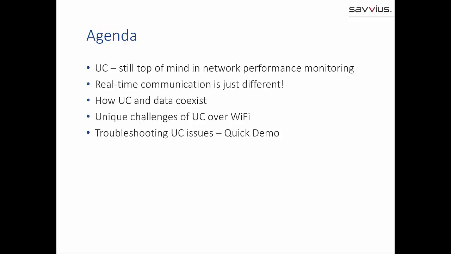I want to talk a little bit about the real-time aspect of UC specifically, and just how it is different from other types of network traffic. It's really a key point. If you take nothing else away from this today, I think that's the key point to take away: when you're addressing VoIP or unified communications in general, things are a little bit different.